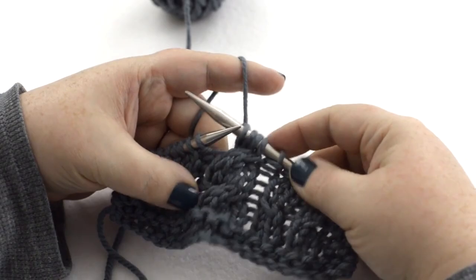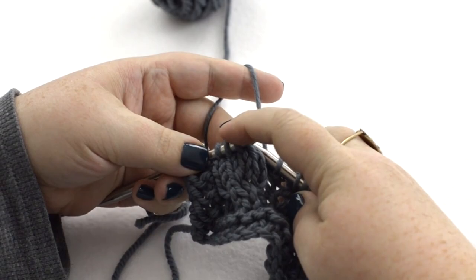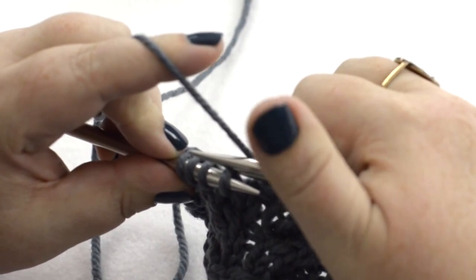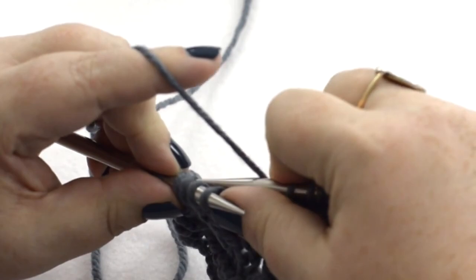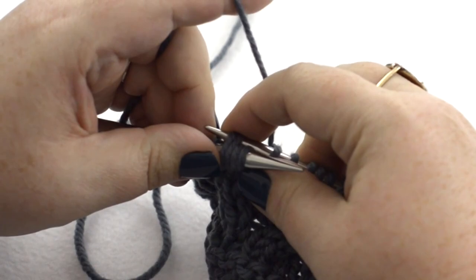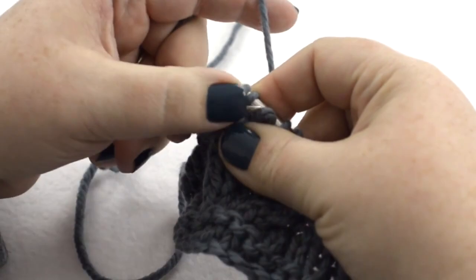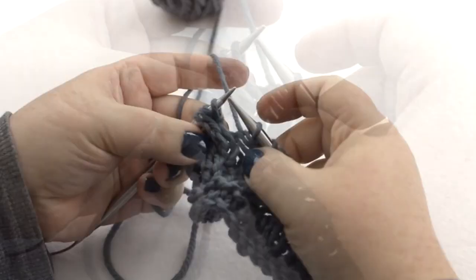Now the left-slanting or front cable — these two stitches need to go to the front. Take your right needle and insert it through the back stitches. With your thumb, push up against these stitches so they're not going to pop off the end. Insert your right needle through the back legs of the third and fourth stitch, trapping them with your thumb, then press and pinch together and slide it right off. Those front stitches aren't going anywhere until you pick them up with your left-hand needle, move them over, and return the stitches.